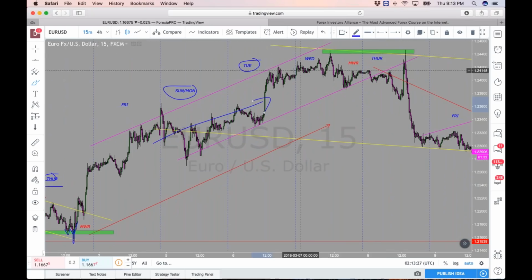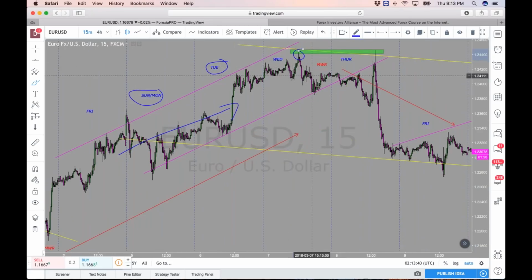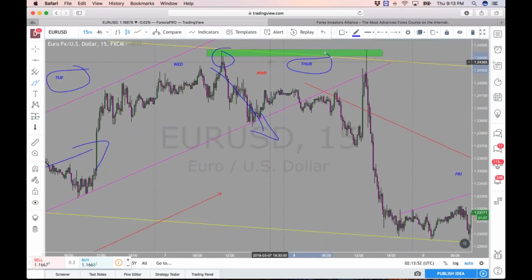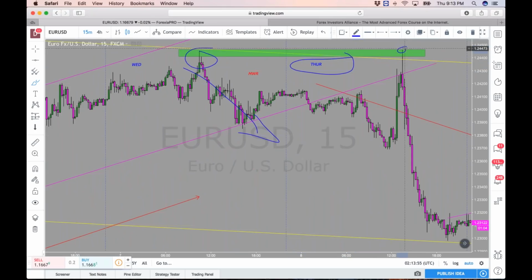Now, once again, the highs and the lows are key, you guys. Wednesday, the high is created. Wednesday, there was not a reversal out of this trend. Thursday, what do we expect? We expect a reversal. Notice where that wick went. That wick went exactly within a pip, basically 1 pip above the previous day's high. Why is that? To validate to the retail traders that it is indeed an uptrend.